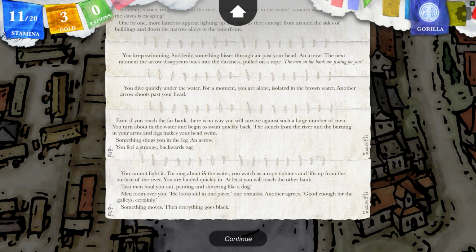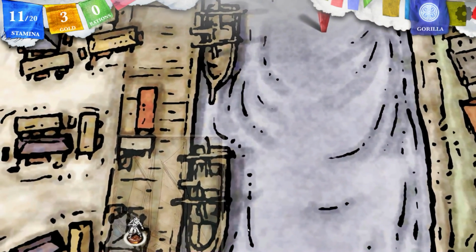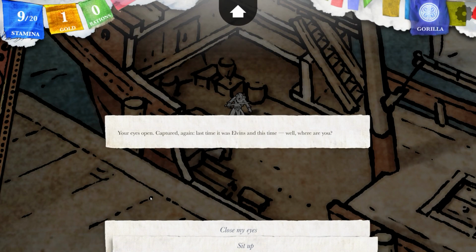Two men haul you out, panting and shivering like a dog. Men loom over you. "He still looks in one piece," one remarks. Another agrees. "Good enough for the galleys, certainly." Something moves. Then everything goes black. Your eyes open. Captured. Again. Last time it was Elvins, and this time, well, where are you?